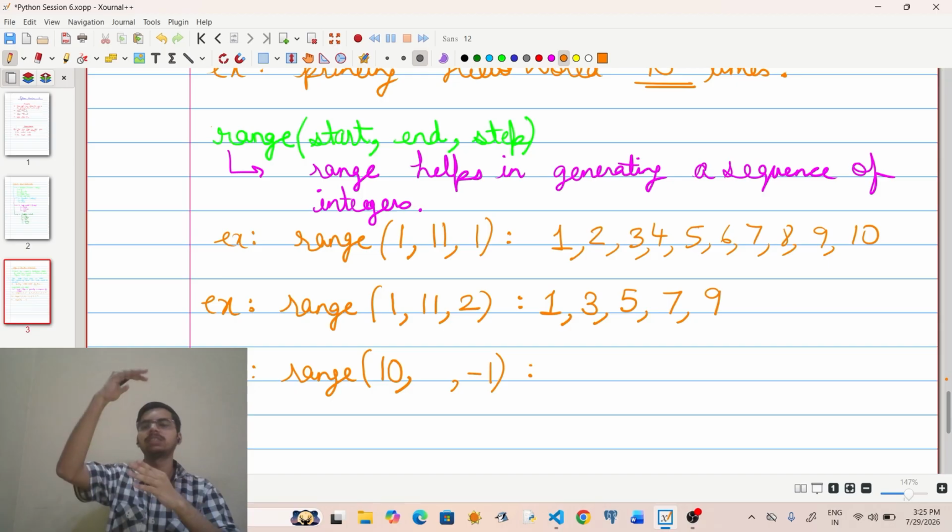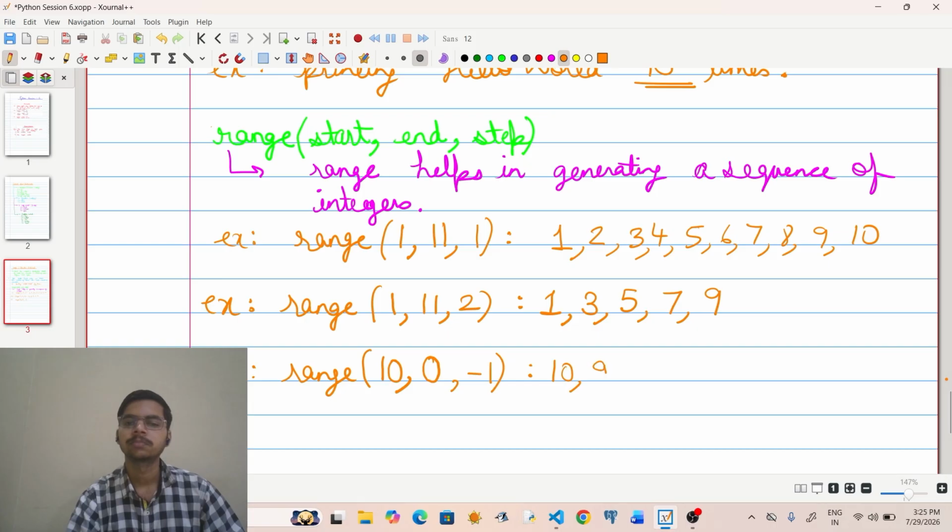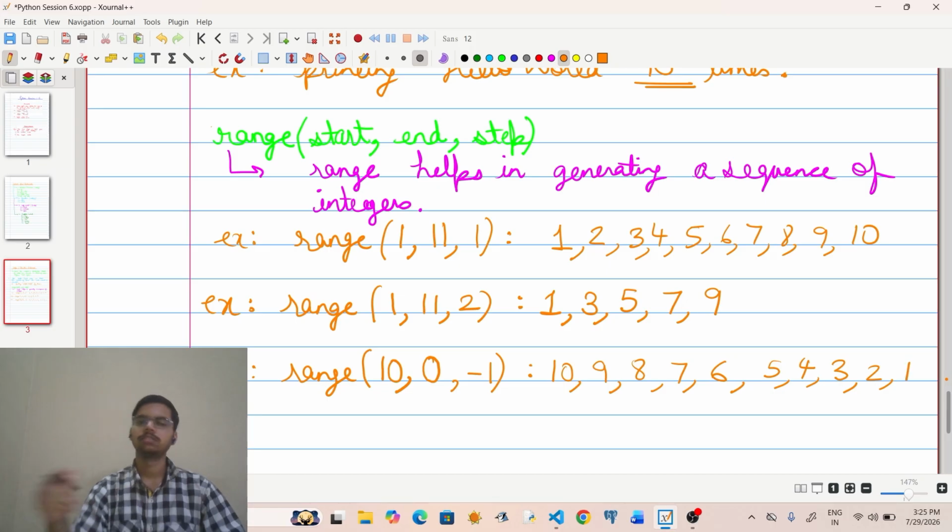Because if I write the sequence in reverse, 10, 9, 8, 7, 6, 5, 4, 3, 2, 1, the next value would be 0. So for getting 1 in your sequence, you also need to write the next value, which is 0. So what will you get in your output? You will get 10, 9, 8, 7, 6, 5, 4, 3, 2, and 1.